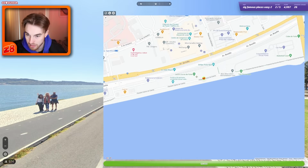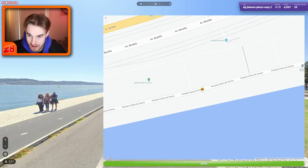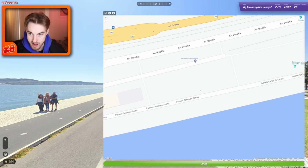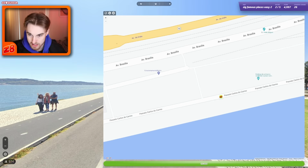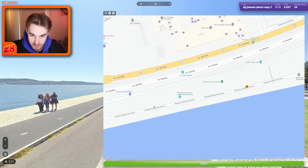Well, let's see, we have a footpath there connecting up, so we could be right there, I think. And it does continue very straight after that. The parking place is kind of close to us. So maybe it's actually this one? I don't know. I feel like it's either this or this. I'm trying to work out.